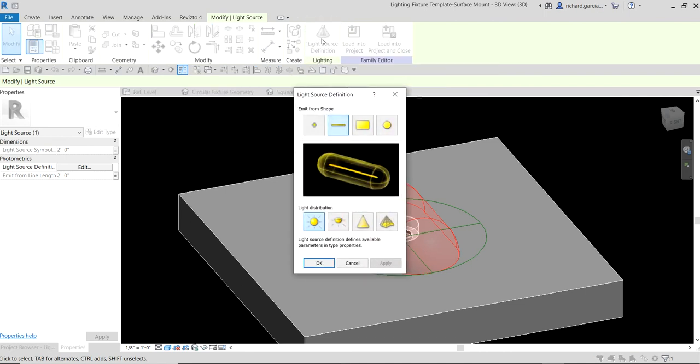From here you can select the type of the shape, emit from shape, and the light distribution. For example, what I want here is a circular shape, and this is the type of distribution that I want. So I click this, and then I select OK.